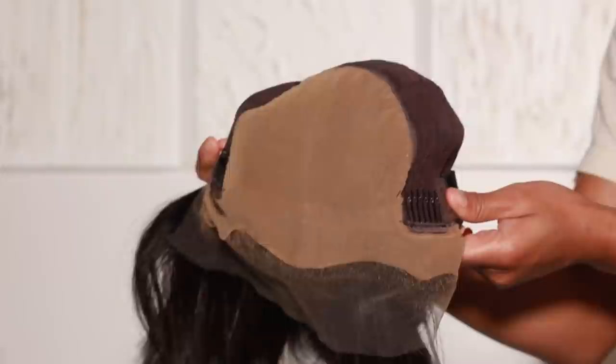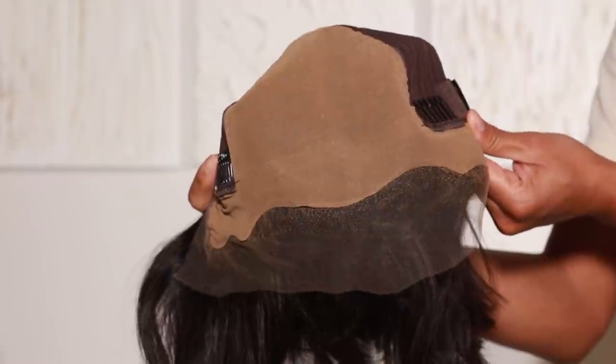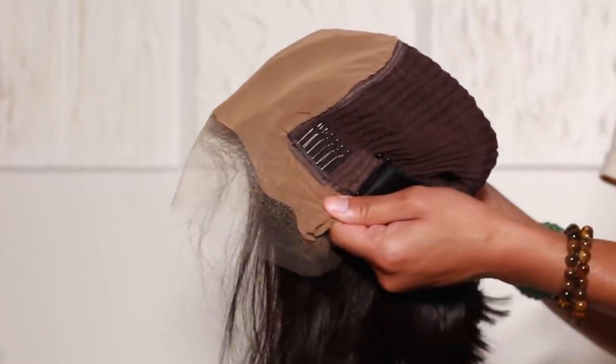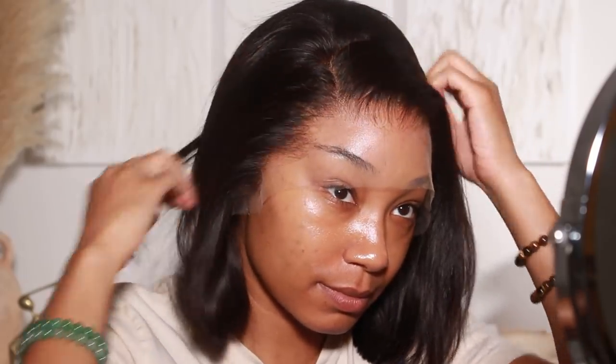One of the things I loved most about this wig is the construction — it actually comes with a fake scalp installed on the inside, so you definitely don't need to do the bald cap method. This is one of those wigs where you can throw on a black stocking cap and call it a day. It does come with HD lace, the knots are already bleached, the hairline is already pre-plucked, so I didn't have to do anything to this wig. To secure it down further, there's also an elastic band and combs on the inside.